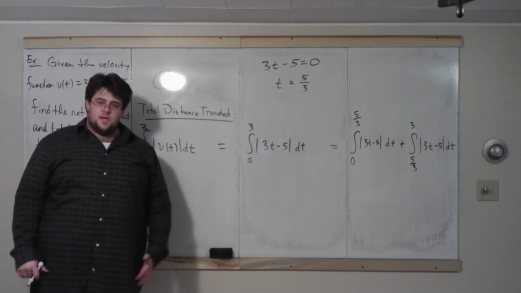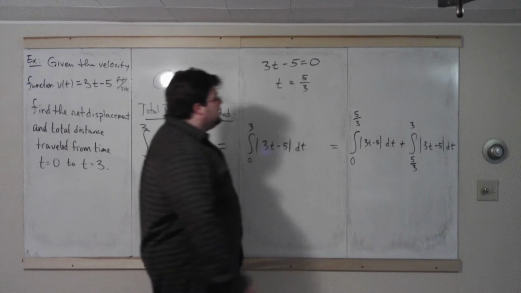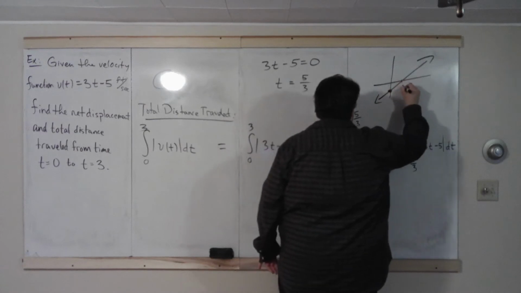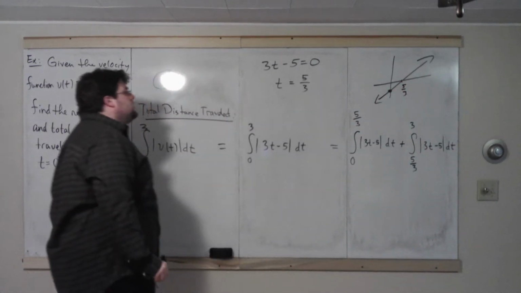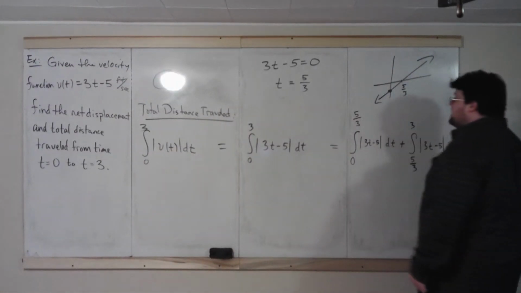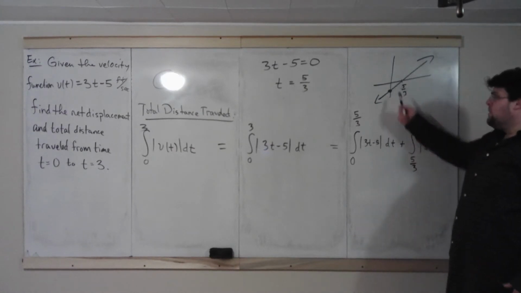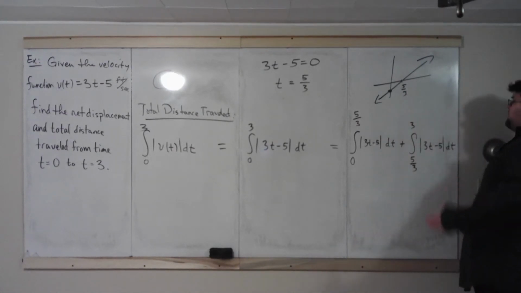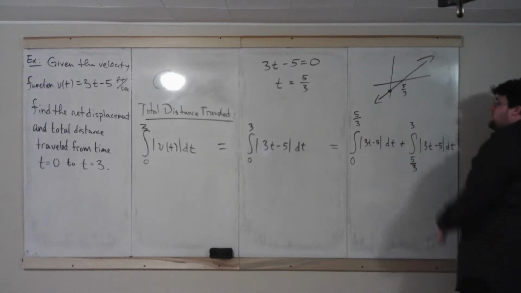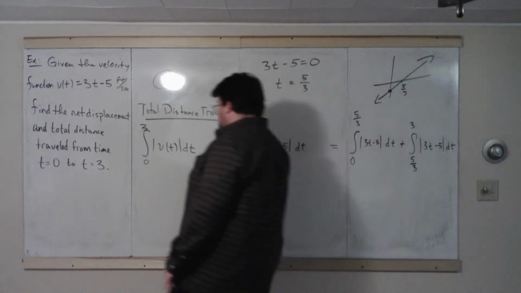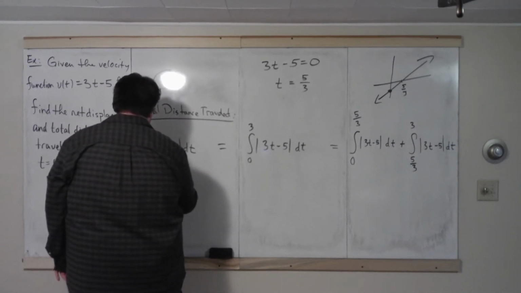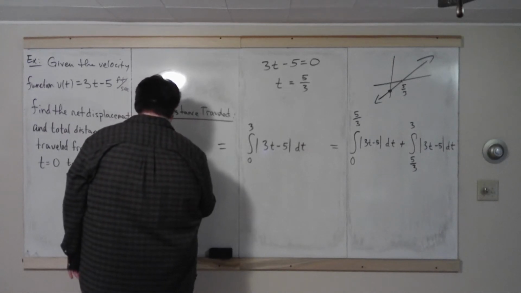Now, this one is a line. Which line is it? Well, it's the line I erased. It's this line, y-intercept -5, x-intercept 5/3. This one is a line. Since we can graph that line conveniently, we know which piece is below the x-axis and which piece is above. Because remember, the absolute value isn't going to do anything to the positive piece. It will flip the negative piece around. So here, what do we get? Let's write it like this.